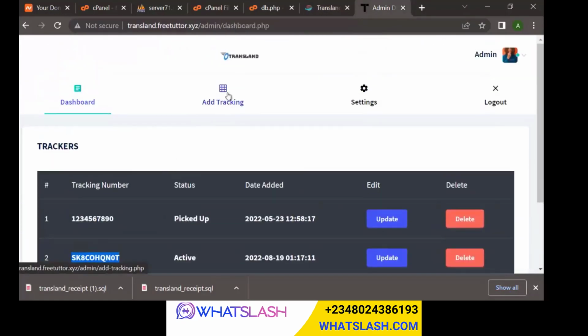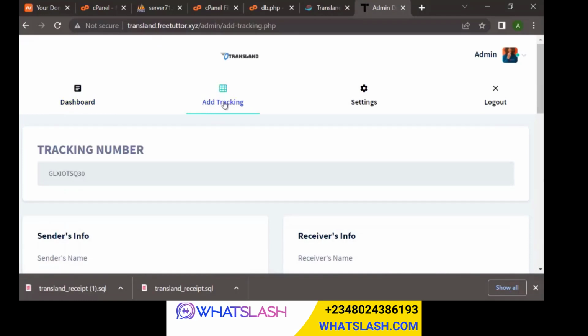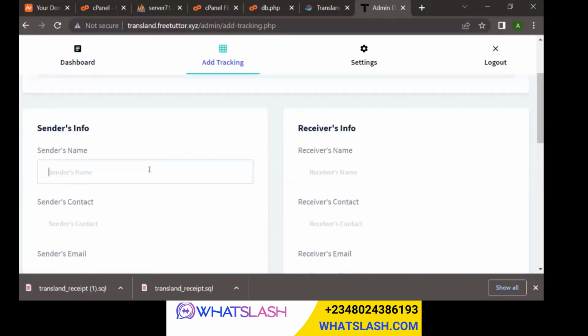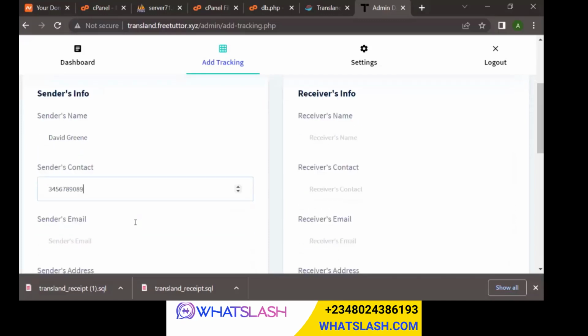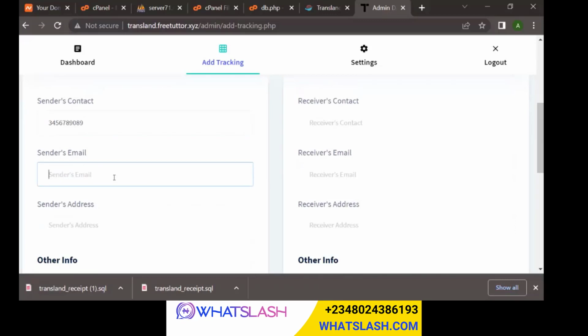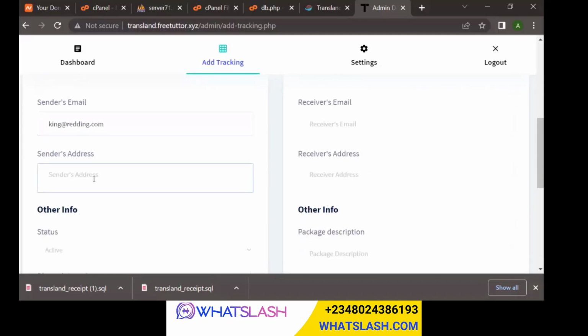So let's create a new track ID. I'm going to click on add tracking. Sender's name will be David Green. Sender's contact, I'm going to put a phone number there. Sender's email, and sender's address.